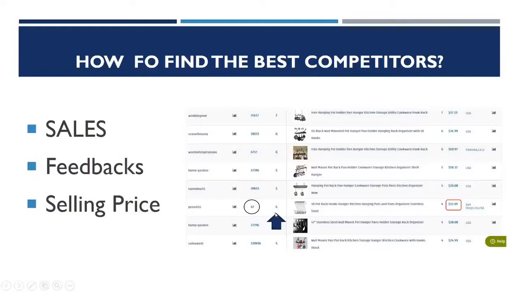So we want to test, we want to scan this kind of sellers, okay? We want to scan the sellers that show us they do something extraordinary. They have lower feedbacks, they have high sales, and they have an interesting selling price. But don't block yourself. You can also scan sellers with 6,000, with 20,000, with 10,000, with 1,000 feedbacks. It's no problem. I just try to make sense of how from this piece of information we can understand the best, okay? Because remember, we need to save time. We don't have time to scan all the sellers, okay? We need to understand from this picture already where we can find interesting stuff. So we try to look for extraordinary sellers where we later will find a lot of products.